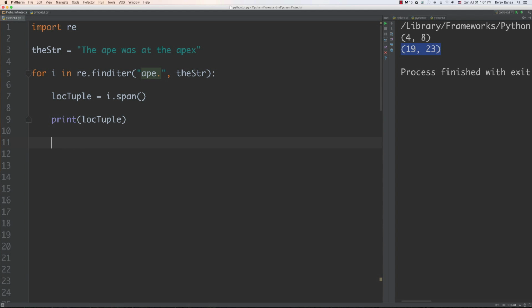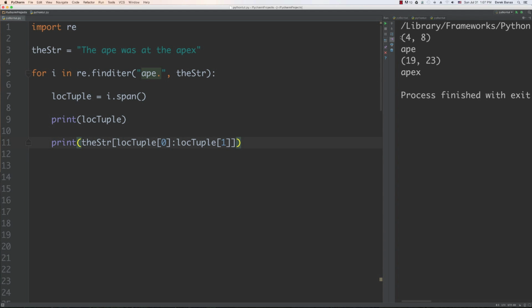But let's say we wanted to also come in there and slice out those matches and print them out on the screen. We could do so by going to the string and then typing in location tuple and getting the first one inside of there, and then location tuple once again and getting the second item that comes out of there. And you can see right there that we found the starting and the ending index as well as the match, and there you see the starting and the ending as well as our second match. Once again, you can see that it also grabbed that period there, and the reason it grabbed that period is because the dot is going to match anything including a space.